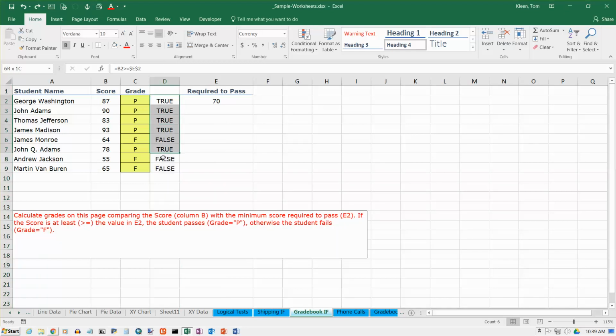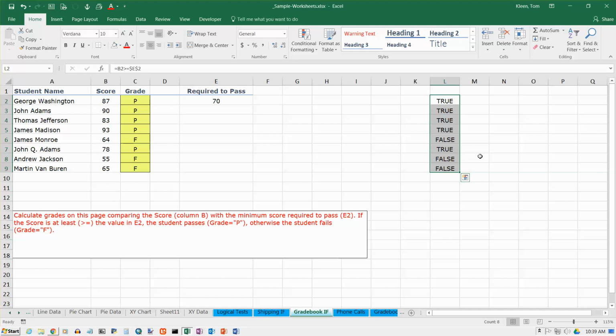or you can put it someplace else. Let's cut it and just paste it over here. And Excel is smart enough to actually fix those formulas for us. So we still get the same values. And here it changed these so that they refer to L2. So if you want to just use some free space off to the side here, that's fine.